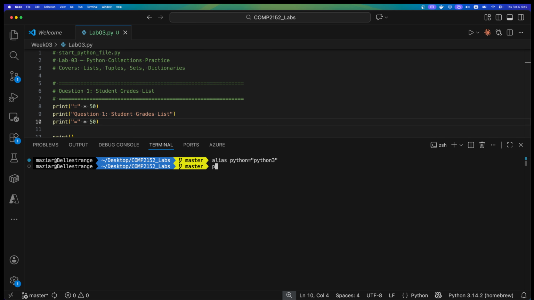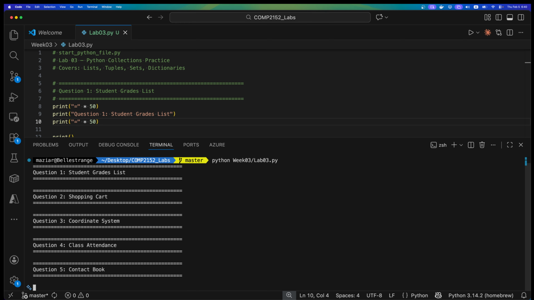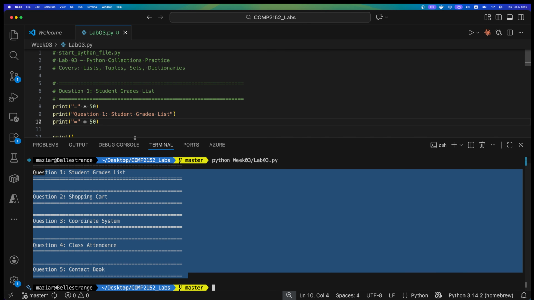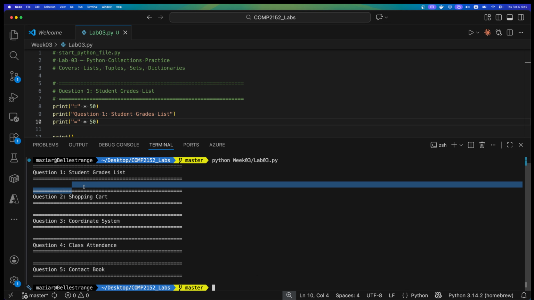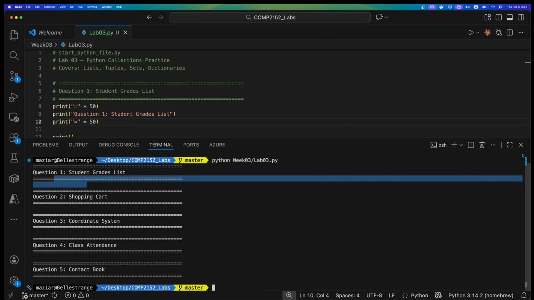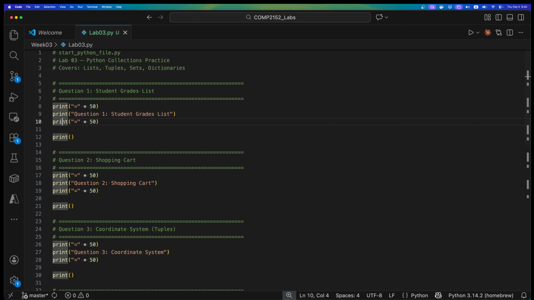From that moment you can run Python without specifying the version 3. So python, week number 3 and lab 3. You'll see this will be printed. These are just indicators or placeholders for the solutions of each question.